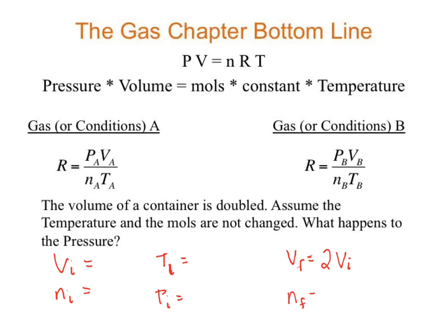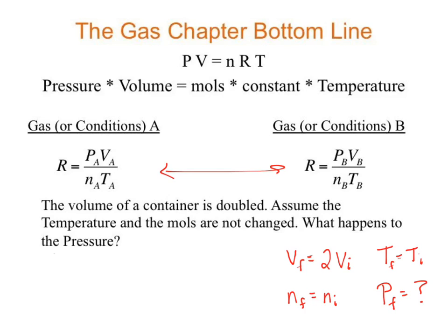What is my final mole? It's the same. What is my final temperature? What is my final pressure? At this point, we don't really know, so we can say, what is that? So now what we can go back through and do is use our expressions from above. Our initial pressure, whatever it is, I don't know what it is, times my initial volume over my initial moles times the initial temperature. What is that equal to?